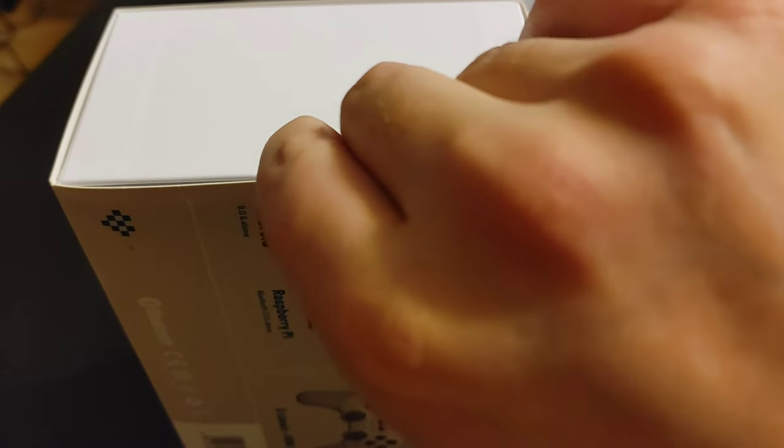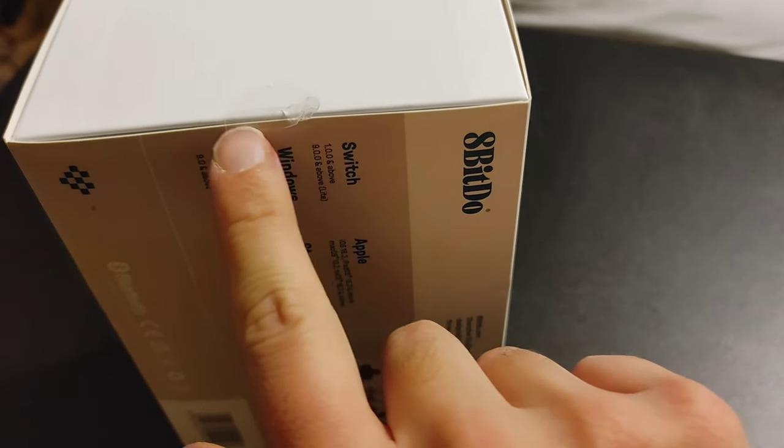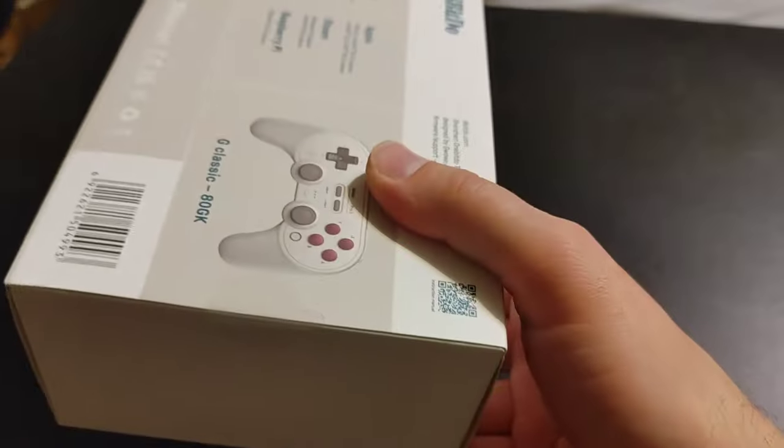Yeah, I don't have my camera stand with me right now, so I'm just holding it with my hand. But yeah, actually this is cool. I've never seen this before, but this tape that's covering this actually has a little tab, so it's actually very easy to get off. Usually you have to cut these or rip them off, and then you rip the box too. Yeah, not this one.